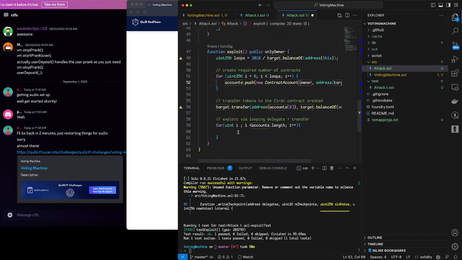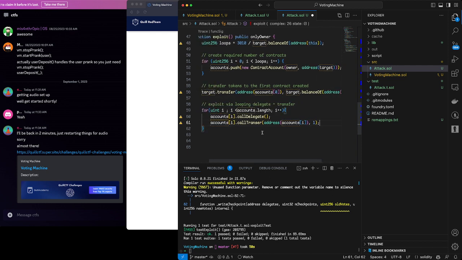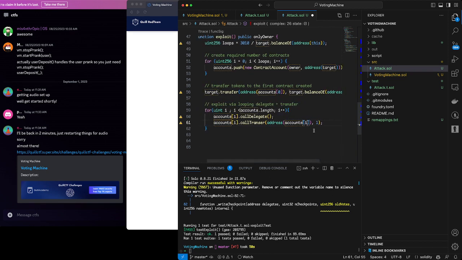So now in our loop, we can implement some logic. So what do we want to do? The first account already has funds, so we want it to call delegate, Copilot's all over it. And then once it's called delegate, that account should transfer those funds to the next account. So we're going to do accounts plus one. And then one thing we want to be aware of here is that Copilot also has one.